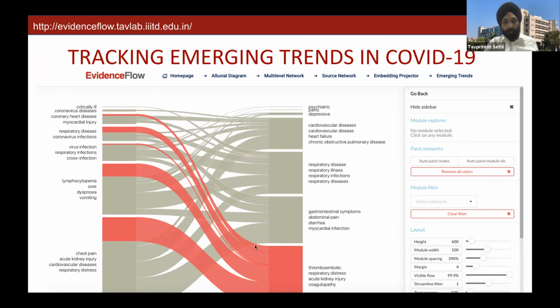And since we were able to then capture these links in the networks, we were also able to predict which links may emerge in the future. And that's what our evidence flow dashboard and paper talk about. And I remember in January, we predicted that psychiatric complication illnesses will see a rise in the coming months. And that's what happened. And we saw that evidence emerge also. More recently in June, our dashboard showed that neurological complications are emerging as a predominant theme. And yeah, so I think that's also well known that psychiatric and neurological complications and sequelae of long COVID are now becoming more apparent.